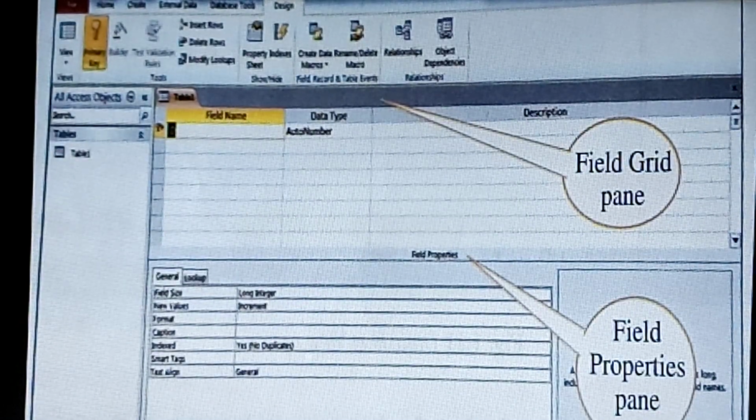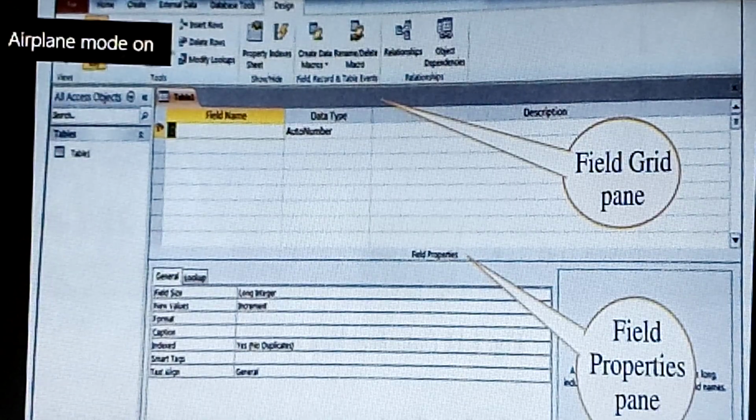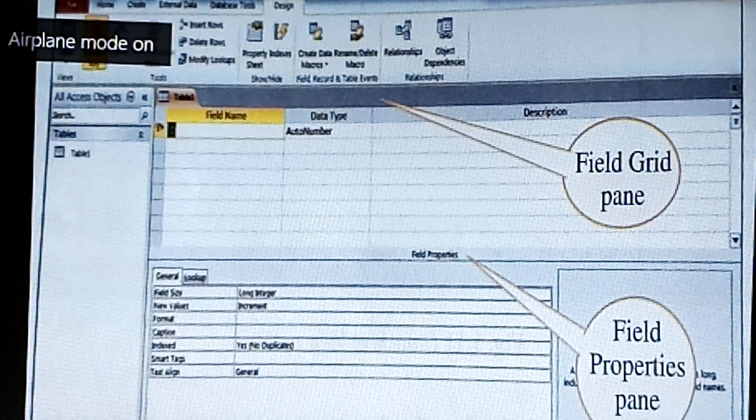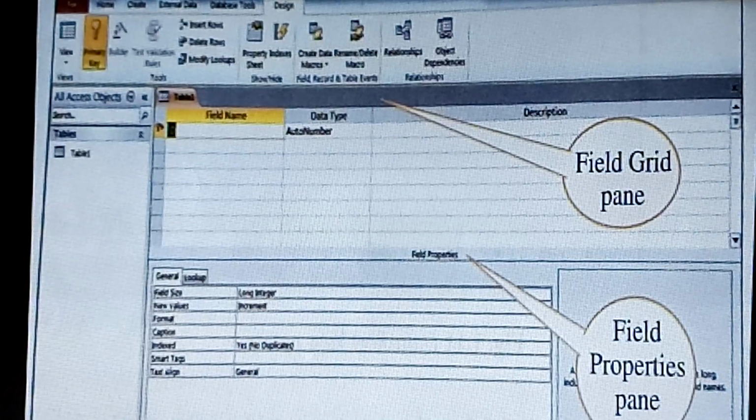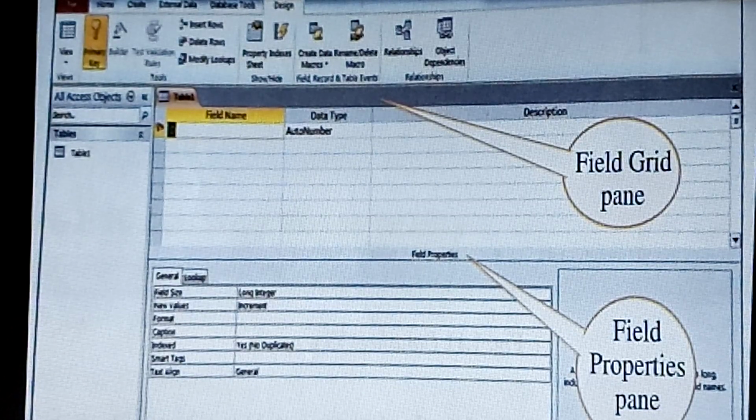What is the primary key? Primary key is a field through which we can identify a record in a table. Suppose you have given the CBSE examination of class 10. CBSE has created the data of the students.